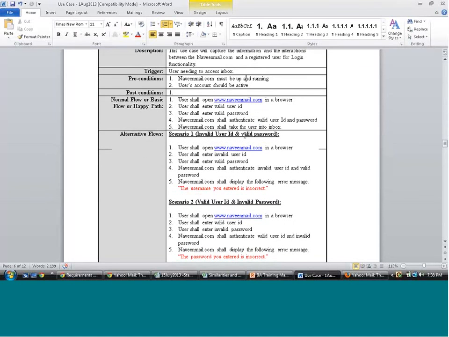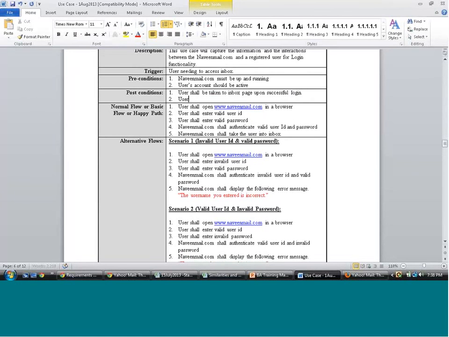Right? Oh, okay, what about post conditions? User shall be taken to inbox page upon successful login. I mean, after successful login, what should happen? After the evaluation of the use case, what should happen? There is one post condition.